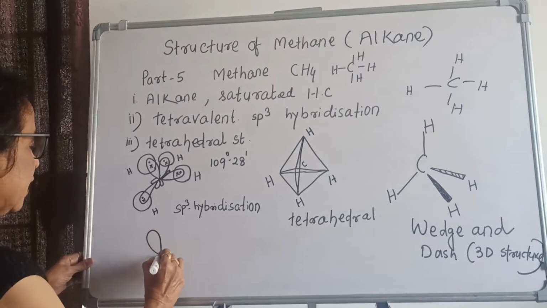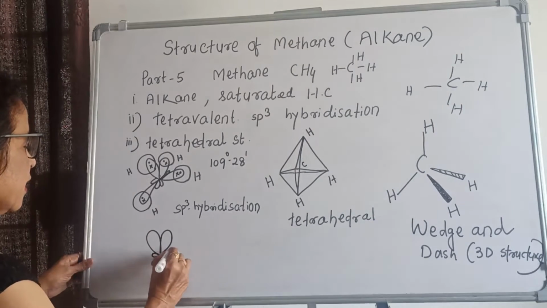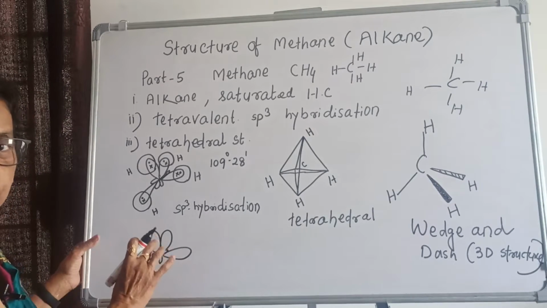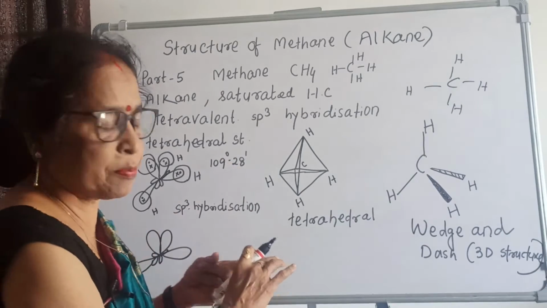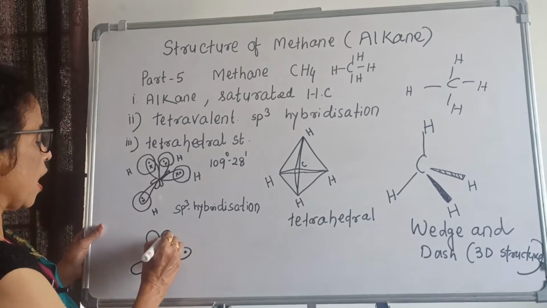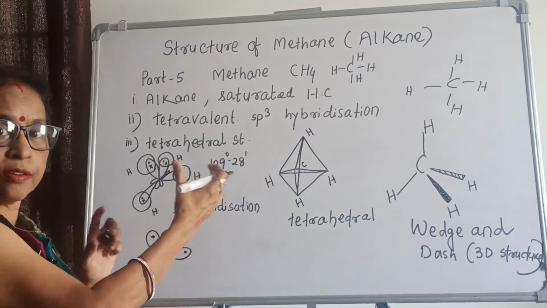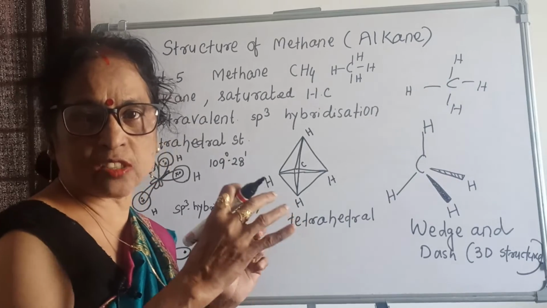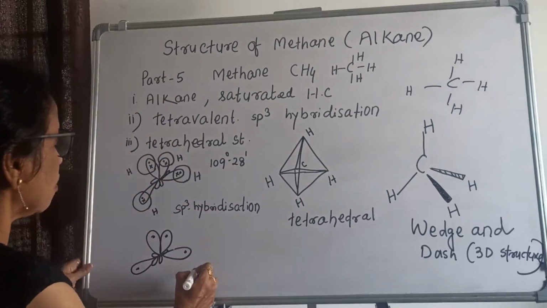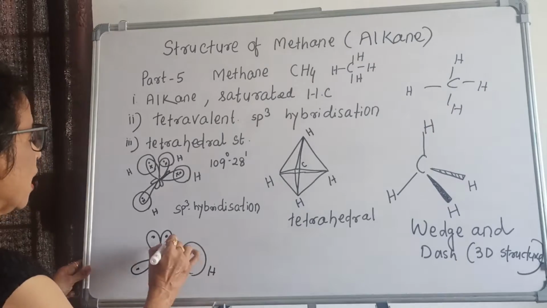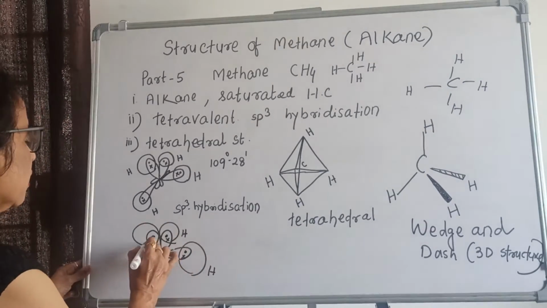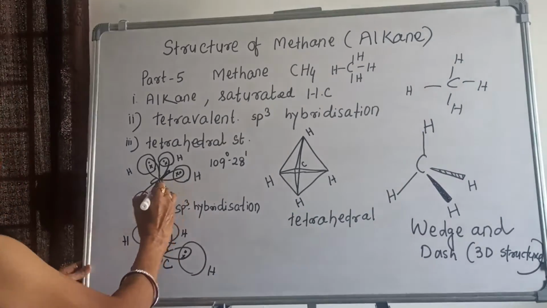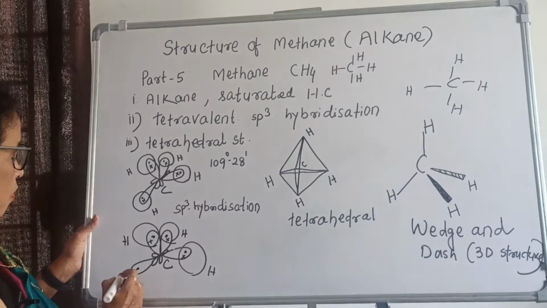How can you write it? You can write like this. Clear? Now here this is the tetrahedral structure, sp3 hybridization in the carbon of methane, where each orbital contains one electron. Now whenever the hydrogen comes close, and you know hydrogen 1s orbital has one electron, they overlap like this and form the carbon hydrogen bond.